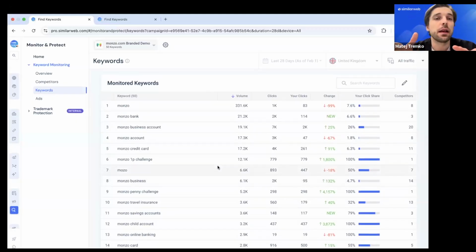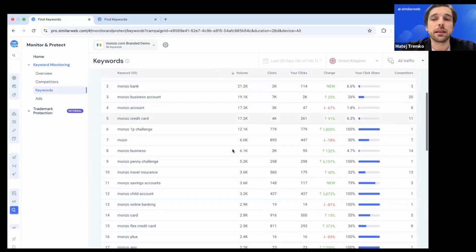as opposed to some non-branded terms, which you can track here as well. However, there I think you would need to look for the correct balance of the cost versus the value you're getting, so as not to overinvest into keywords that are already too expensive, and so on. Potentially, if you're a large brand that really wants to own a specific keyword, then you might want to go to 100% as well. So to sum it up, there are two key use cases here for the keywords: identify which keywords are producing very low click share for you.